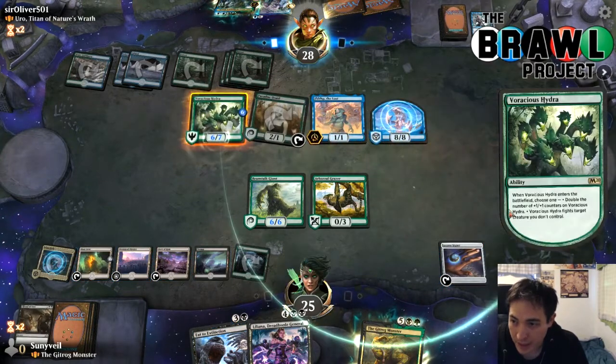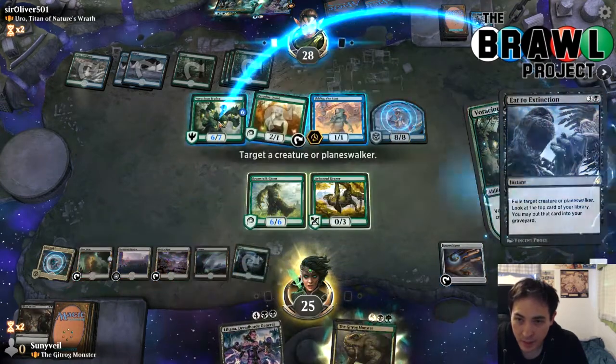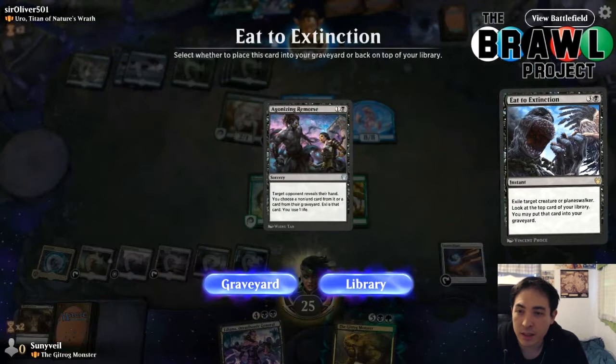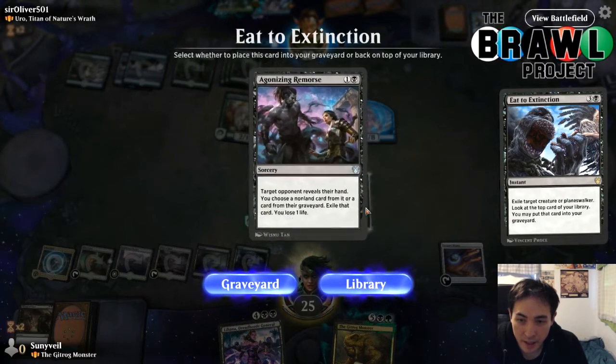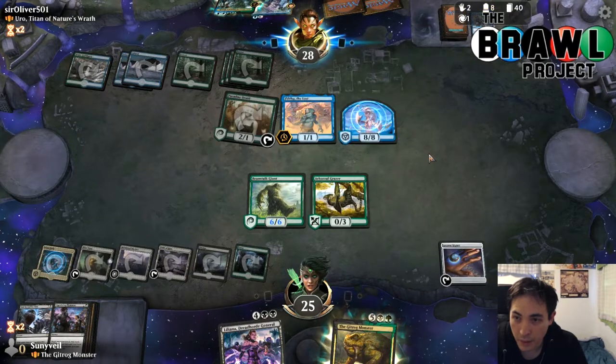So it's going to fight my Beanstalk Giant. I'd say a blowout, but it's not really a blowout. It is value, but I wouldn't say it's a blowout. Well, I can play this and Liliana next turn. I'll keep it on the library. Worst comes to worst, I can get rid of their Uro.